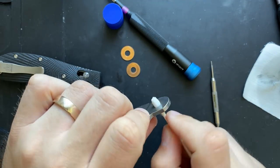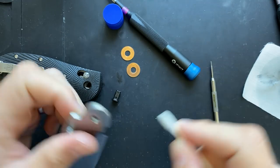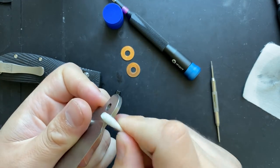Because I'm worth it. It sounds like bad Pinterest inspirational quotes, right? You're worth a new Q-tip, Nick.